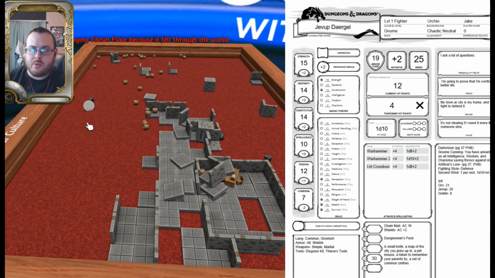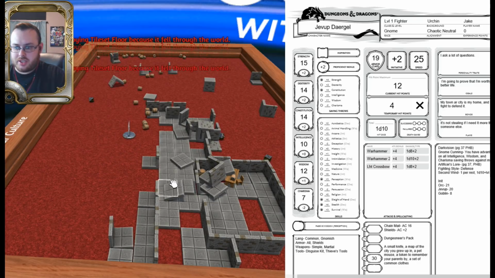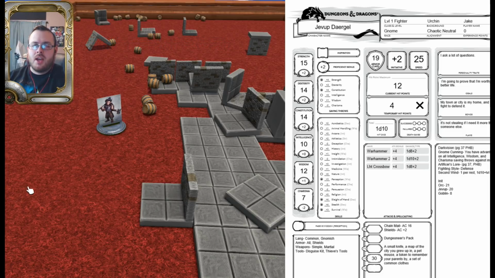That's Jevup Dargell. Jevup will probably make a return whenever you guys have questions on how to do specific things in D&D. Like maybe you want to know how to cast spells. We can multi-class Jevup into that. He's got a wisdom. You usually need a 13 wisdom to get into anything, but we'll just give him some magic. Who cares? It's our game. And he can cast some spells, and we'll do something like that.